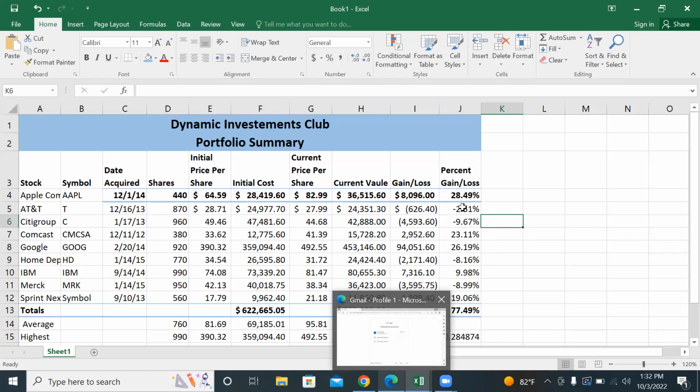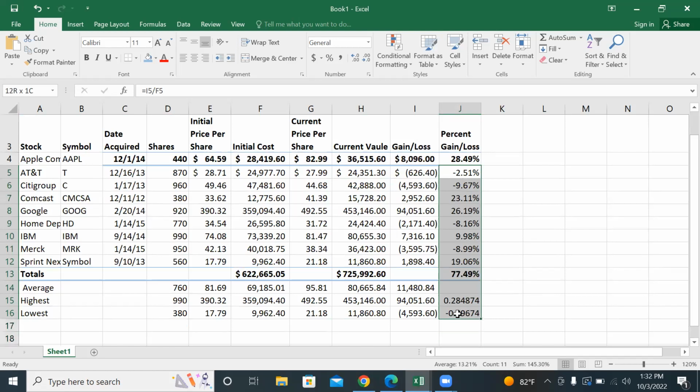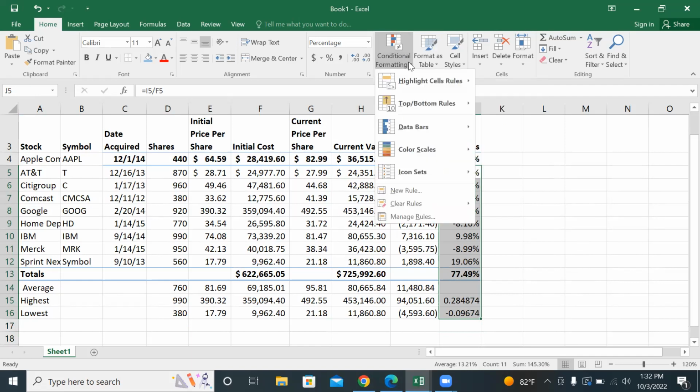So what we'll do is we'll select this range of cells for percent gain loss. And then on the Home tab within the Styles group, launch the conditional formatting feature.